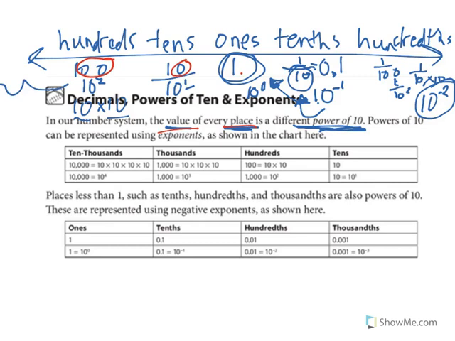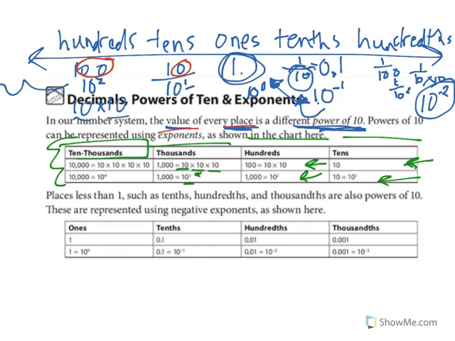Okay, here's a few more examples that you can see in this table. Here are the 10,000s, the thousands, the hundreds, and the tens. Now we've talked about the tens and how since you have 1 10, you have 10 to the first. Hundreds are 2 tens, so you have 10 to the second. Thousands, to have thousands, you need 10 times 10 times 10. So that is 10 to the third.